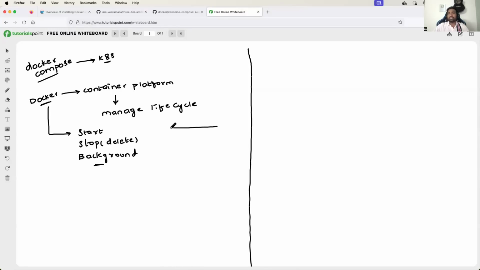Assume you are working in an organization. There is a developer and the developer is working on a Python Flask application. To make it very simple, let's assume this Flask application is a very simple one. When someone executes this Python Flask application, it runs a calculator, right? So one of your developers is working on a calculator application. Now, the developer has asked you, Abhishek, can you containerize this application? This is a very simple Python Flask application. Can you just containerize it so that I can run it on my machine and other machines? I basically want to run this as a container.